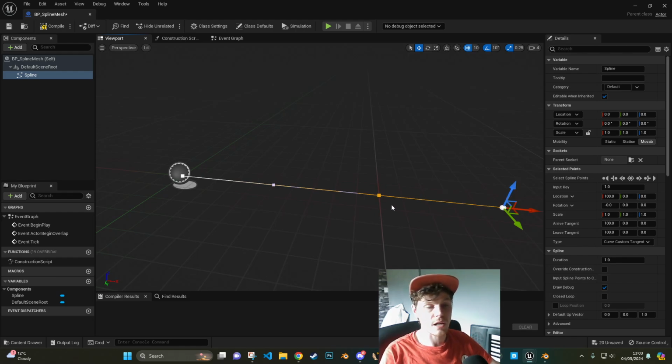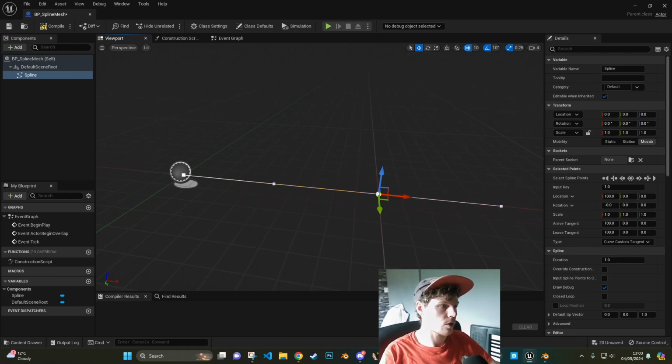If you've ever used anything like Photoshop or Illustrator, or maybe CAD, or a 2D drawing environment, you will probably be familiar with these. The pen tool, for example, in Photoshop, it's exactly the same thing. And wherever this line or path goes, we can get things to happen along the way.